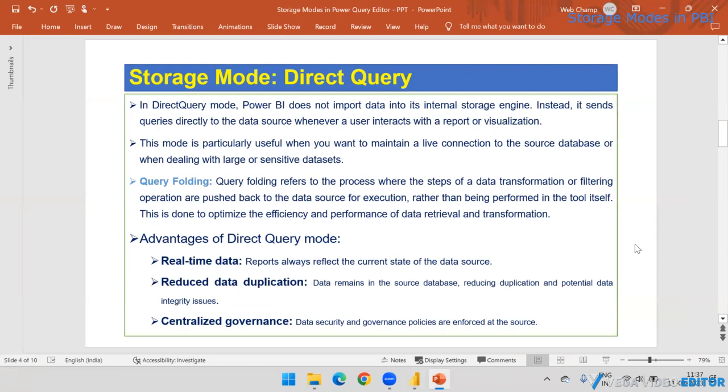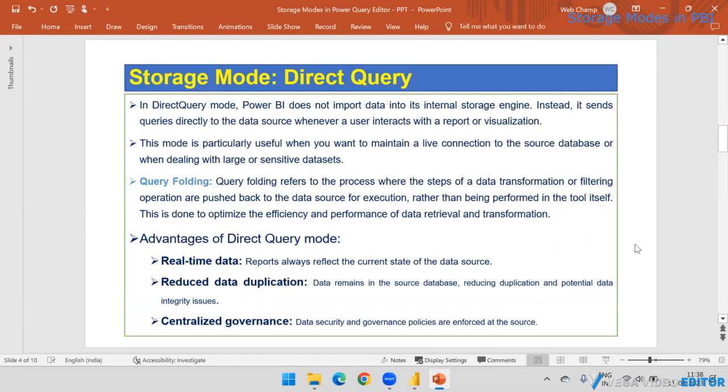Now come to the point, direct query mode. What is meant by direct query mode? Unlike import mode, in the case of direct query, Power BI will not download the data into the Power BI file. It will keep the data at the source. It is not going to import the data into the internal storage engine.